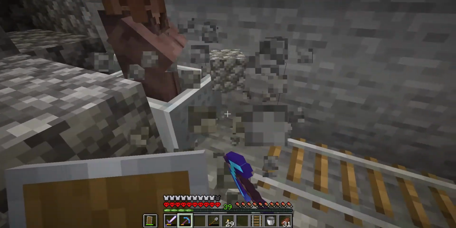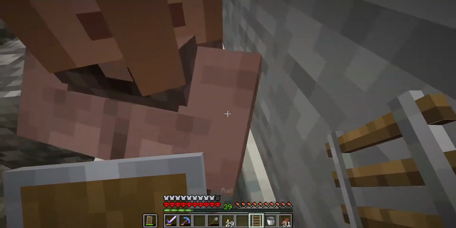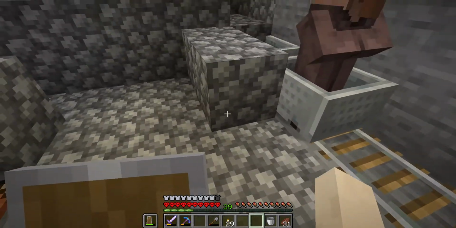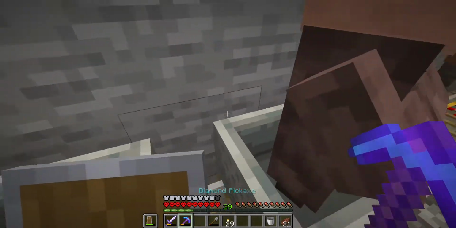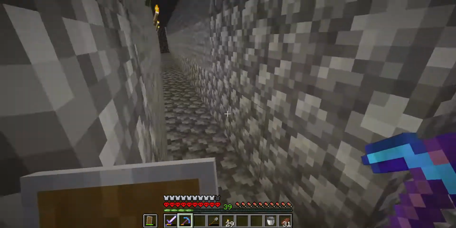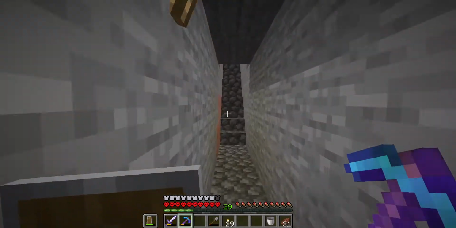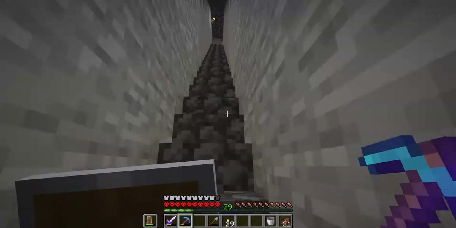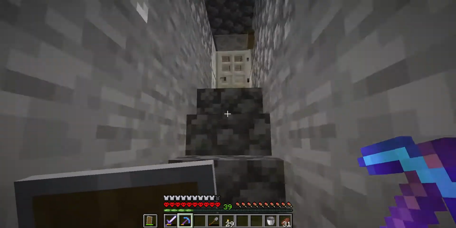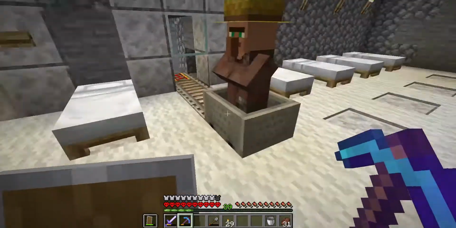Yep. As soon as he hits that second cart, he always skips the first one, but as soon as he hits the second one, he's on his way. So let's get him over there, and we'll see what we make. This research lab is going to be really convenient because I have them going into a larger room, and I have a farmer, so that's good.